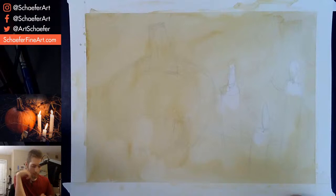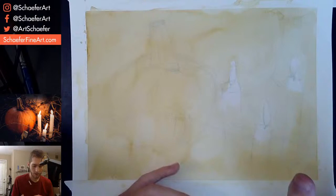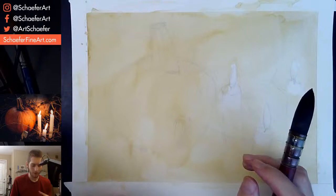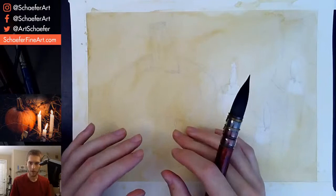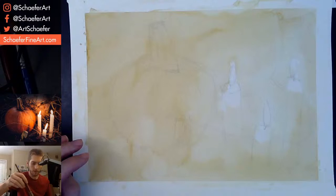So what I want to do is keep that vine this color. How can I do that without masking fluid? The only thing I can do is paint around them. I think I'm going to opaquely paint the vines, because if I try to leave the vines in there, it's going to jeopardize the washes and all the layers that I want to do. I want the pumpkin to look really smooth and nice. That's one thing I've learned: if you don't want to jeopardize the washes, do without it if you can. So I'll just opaquely paint that stuff in with that white that I just mentioned.